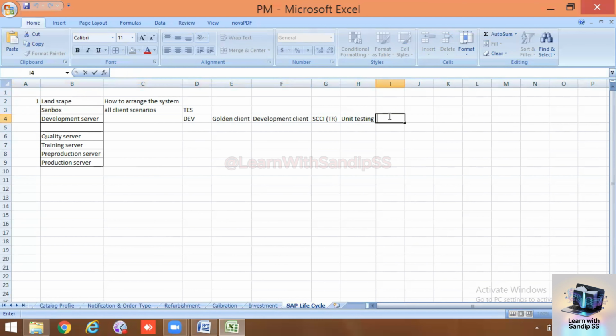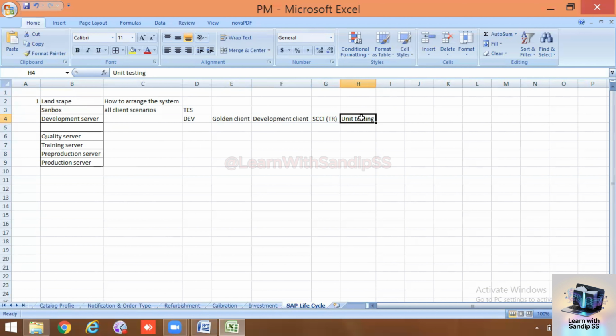Because in the manufacturing industry, you will not directly coordinate with the end user consultant. There will be some IT managers. They are power users, super users, and subject matter experts, SMEs. They will help you gather the information. They will tell you how their business is running and what they want. So you do the regressive testing and unit testing in development.